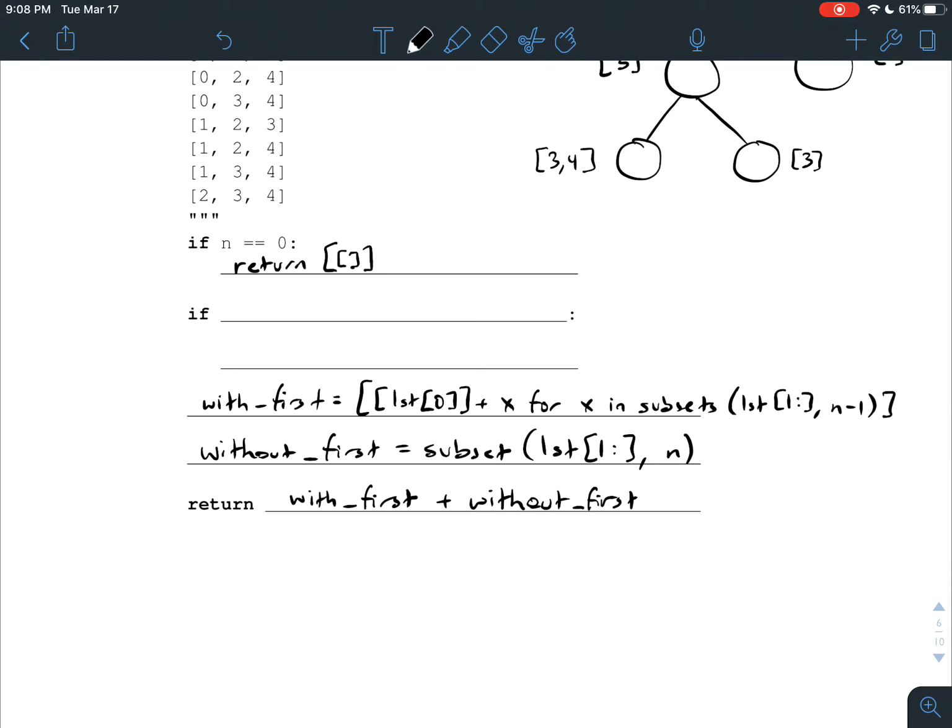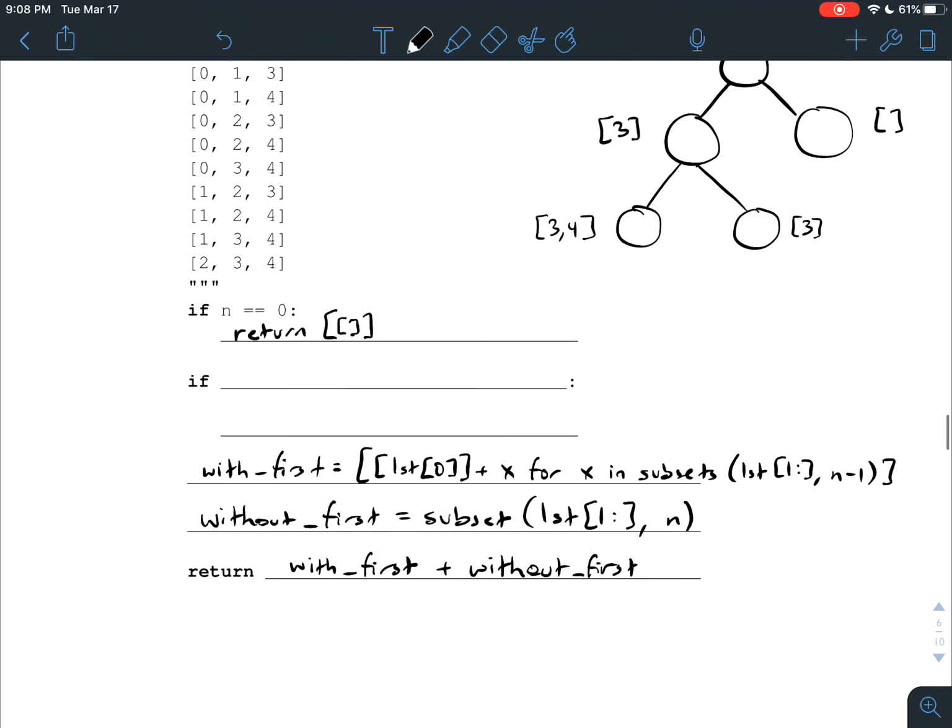So lastly, we have these blanks, and we need to figure out what else we are missing. Well, we thought about the case where n is equal to 0, which is the smallest it can be. What about how large can n be? What is the limitation to n?